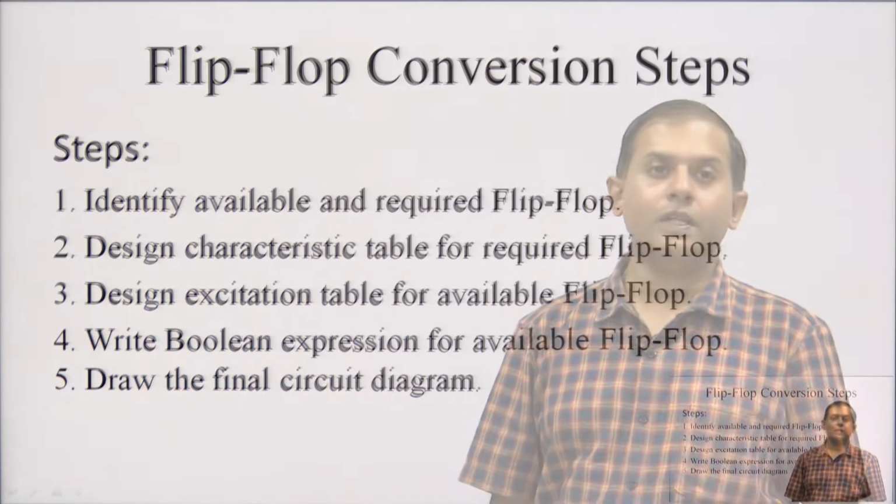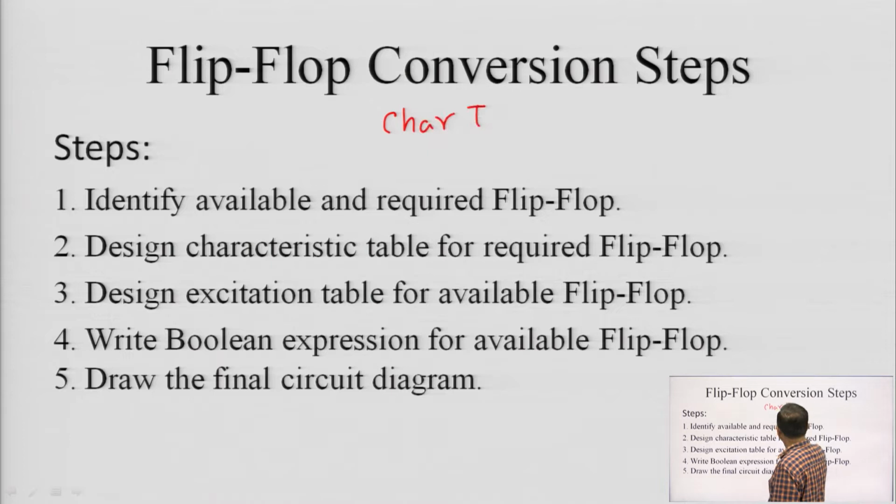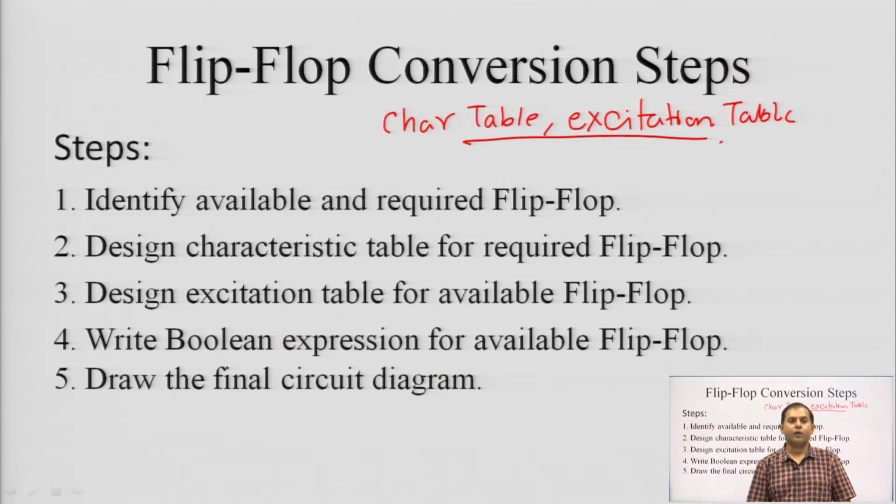First of all we will discuss the steps of flip flop conversion. Already in the previous slides we have discussed different types of tables, like the characteristic table and the excitation table, and those tables will be useful for flip flop conversion. If you have any doubt about the characteristic table or excitation table, you can refer to the previous slides. Then only will you understand today's topic better. So, let us start the steps.